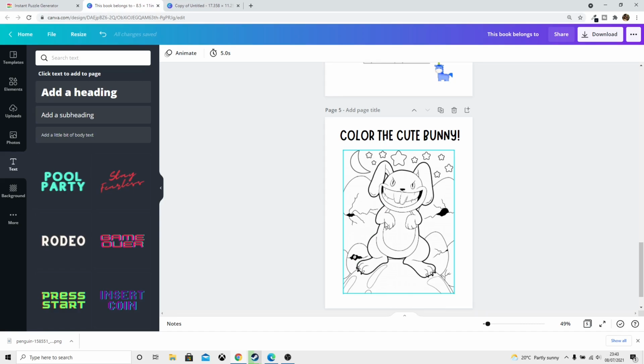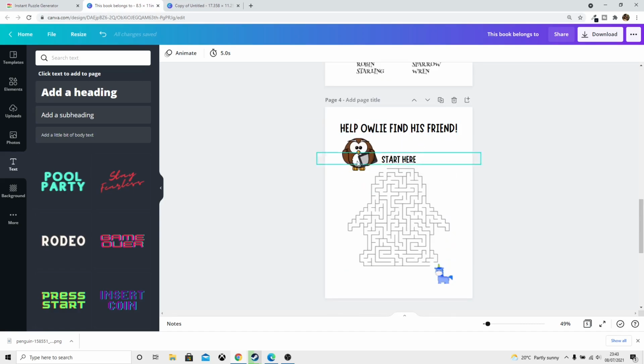Okay, so that's coloring pages added in. I'm not happy with this page here, and I'm a little bit embarrassed to show it off as my example, but I think you understand what I'm doing with this one to make it a little bit more unique. Like I said a million times before, keep working on these longer than I have here. These are just examples.